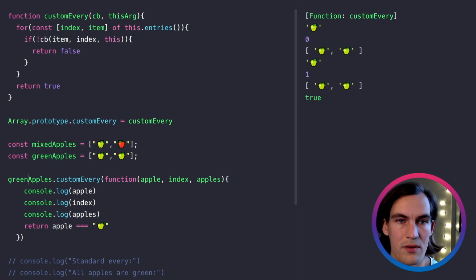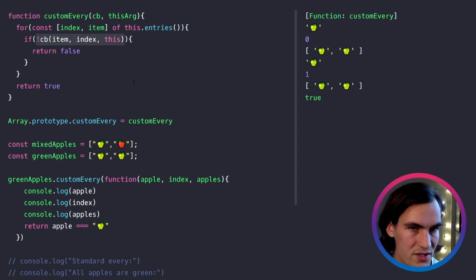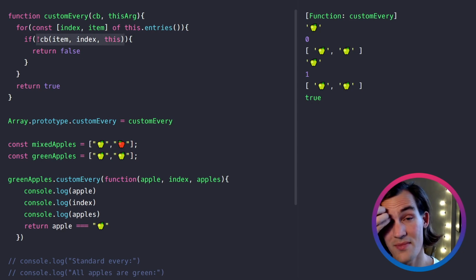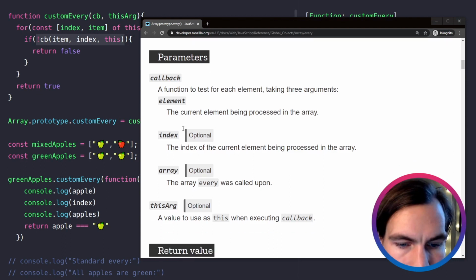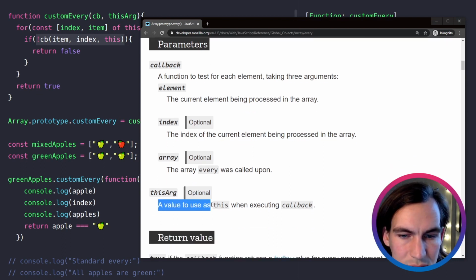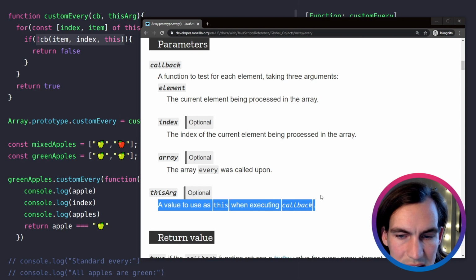So the thisArg, we need to change the way that this callback is executing. Because if we go back to the documentation, we see that it's the value to use as this when executing callback.